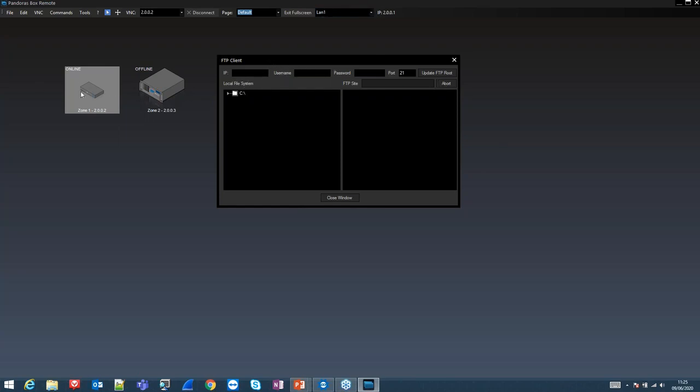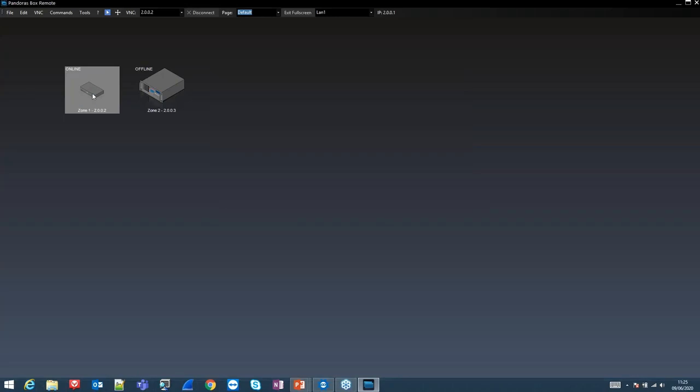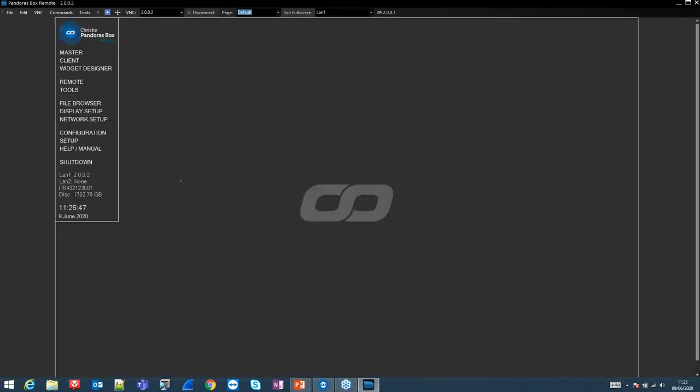I would like to connect to my compact player here and to transfer files from my local file system to my remote computer. So for that, I need to configure the FTP server on my compact player. So close the window again and let's connect to the compact player.